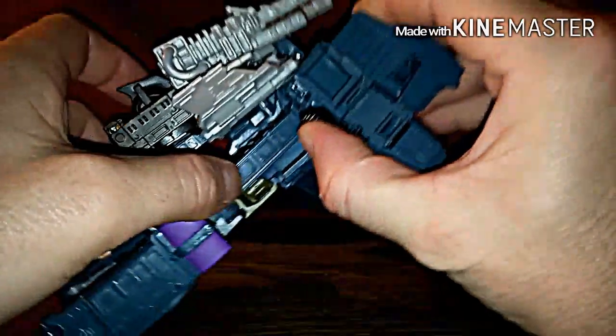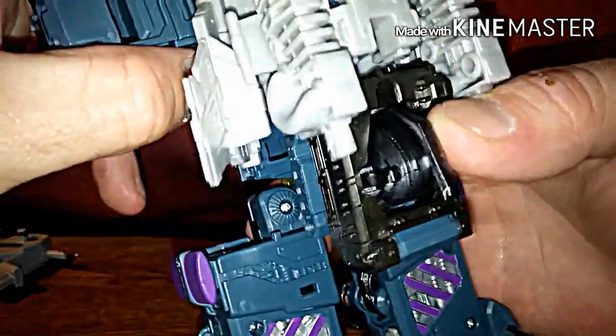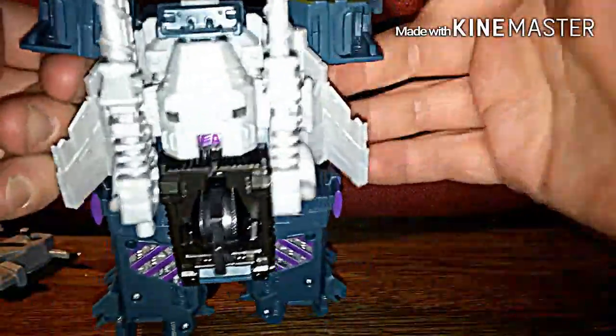So we just got to fold that over like that. Now, if you use super glue, you can actually get a good seal on it. But like I said, you got to let the super glue dry before actually doing this. Otherwise, your figure's going to get stuck together, and then you have to go spend another $30 getting a new Onslaught, and then you'll be highly pissed.